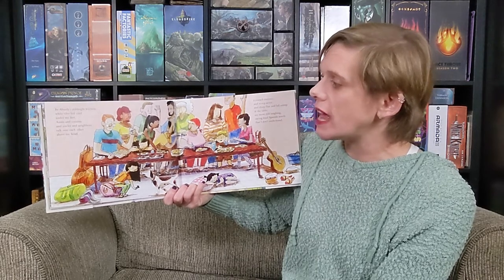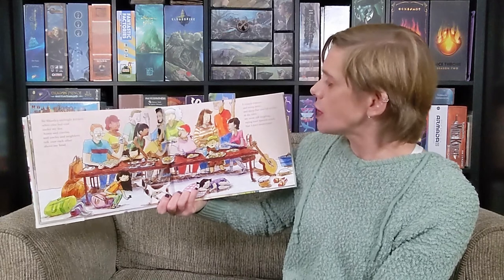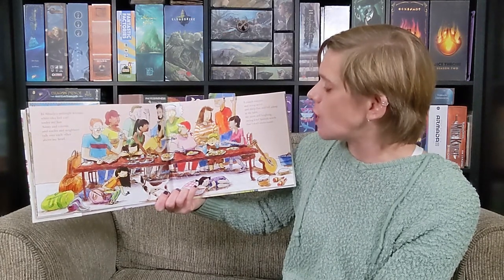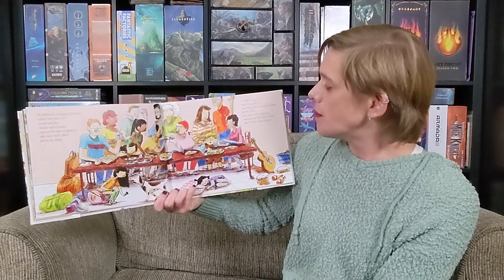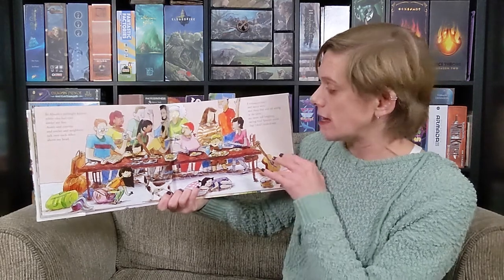I crunch tostones and scoop arroz and slurp flan and fall asleep at the table. My mom, still laughing, say loud Spanish words that I don't understand.